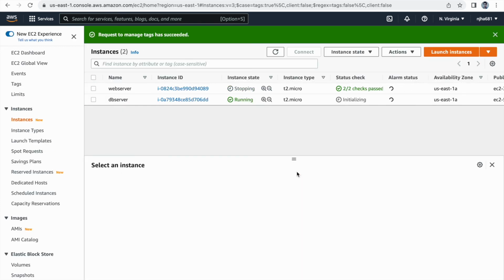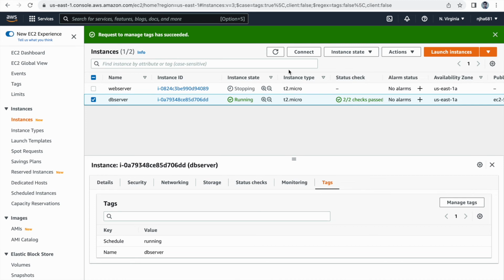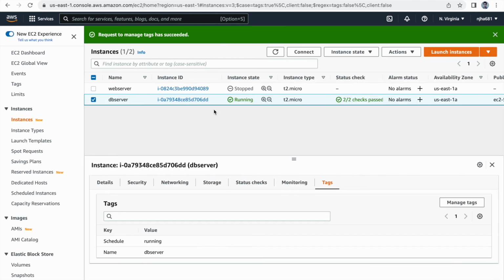Now see, this server is shutting down now. So what happened? When we added any tag, running or stopped, that AWS CloudWatch alert triggered and it went to the DynamoDB table. In the DynamoDB table, when it saw schedule is running, that function turned on the server and brought it up in running state. Same happened with the stopped state server also.